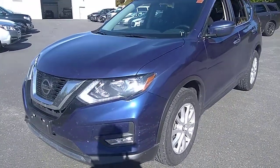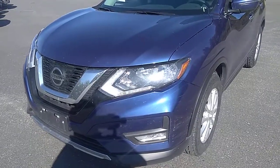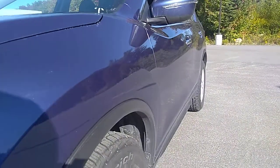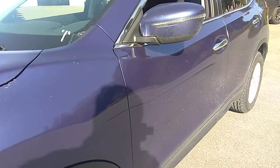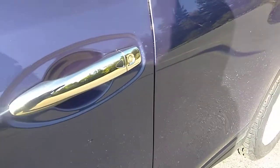We're going to point out anything that stands out as being not up to par. We're going to look down the driver's side body line here — it might be a little hard to see because it's so bright out today. We're looking for any imperfections in the paint. Keep in mind it's dirty, so it has yet to get cleaned up. There are a couple small scuffs here on the driver's side rear door — might be a little hard to pick up, but we'll do our best to polish those out.